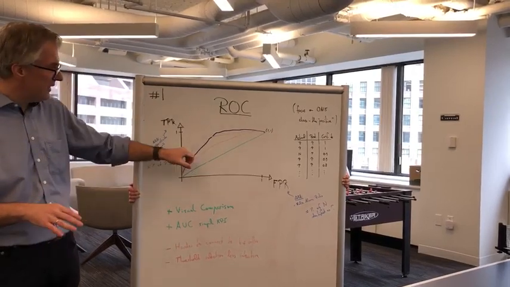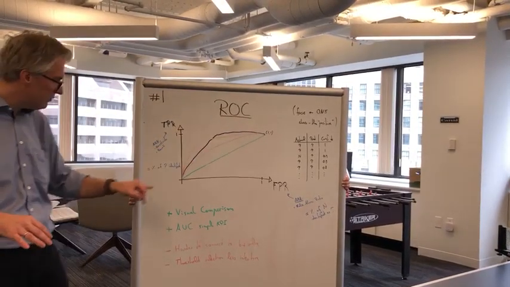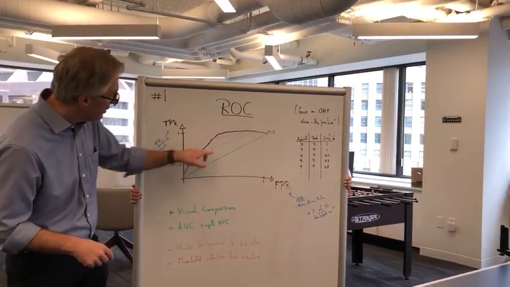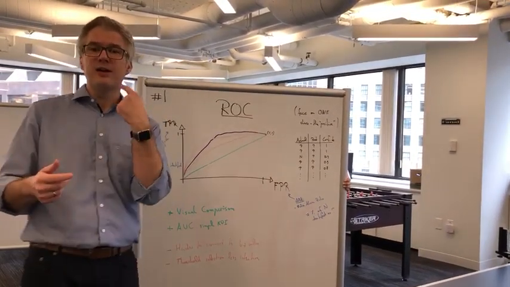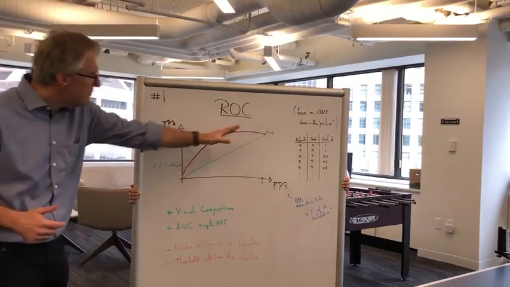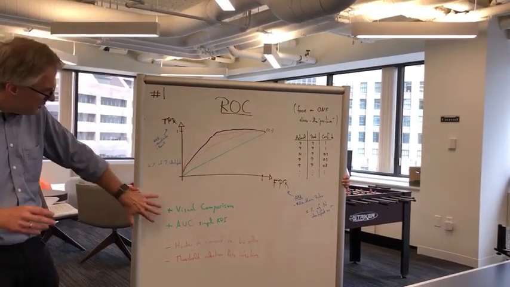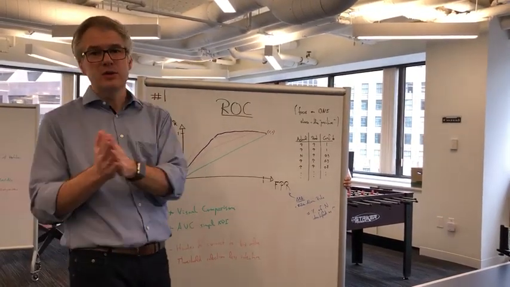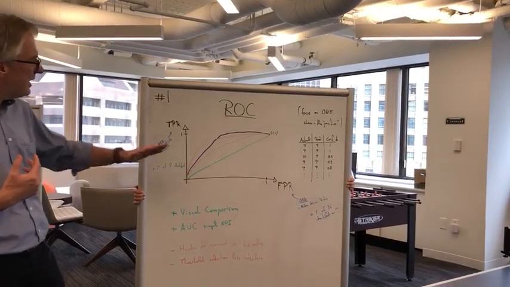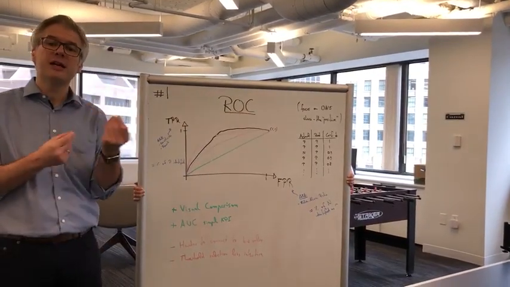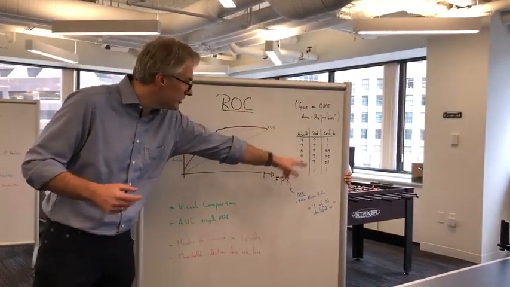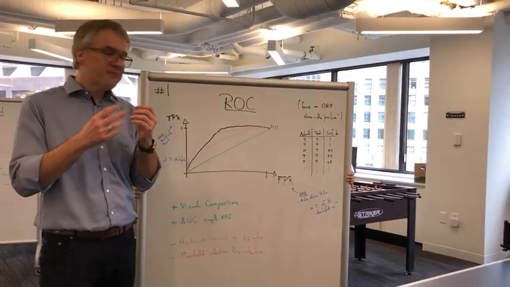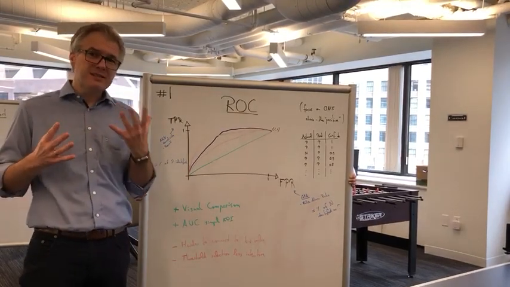So ROC curves are great for a visual comparison, for ruling out models like the red ones. You can actually even calculate something, the area under the curve, which is the area under the curve, and that gives you one simple number. It's a bit independent of the actual classification costs at the end. So those are the positive sides. But it's kind of hard to connect a ROC curve to business value. And I personally find it also a little bit harder than necessary to find good candidates for thresholds, decision thresholds, based on this curve alone. It's possible, it's just not very intuitive. So, good comparison tool, but some drawbacks.